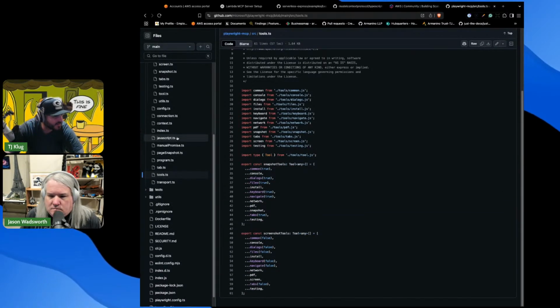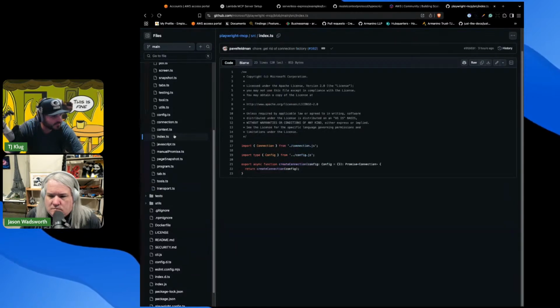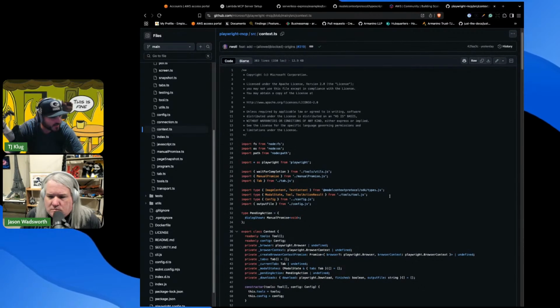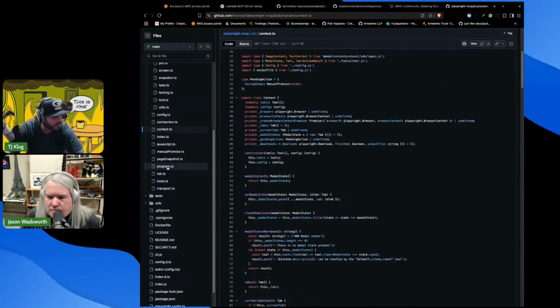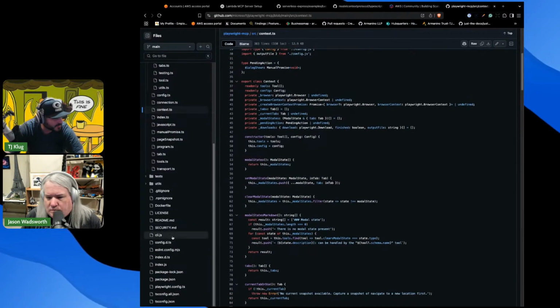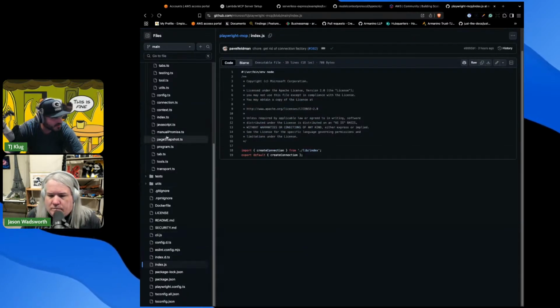I can't find where they establish the MCP server. I see all the types and everything, but I don't see where the heck they put the actual server.